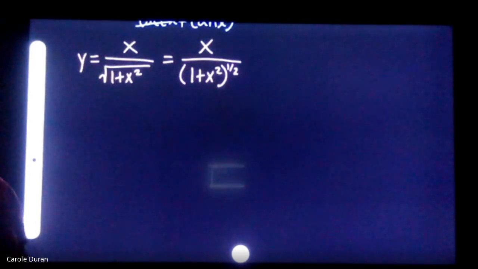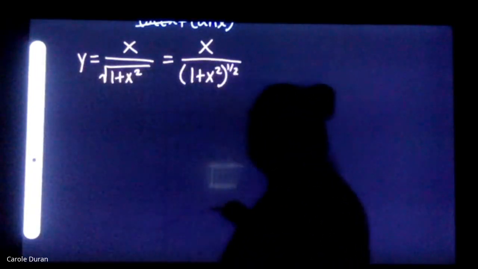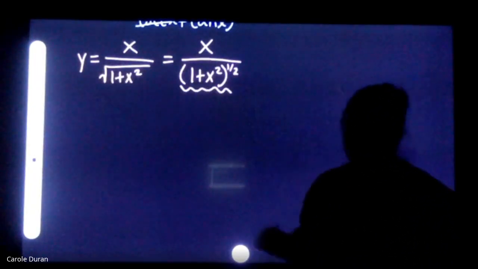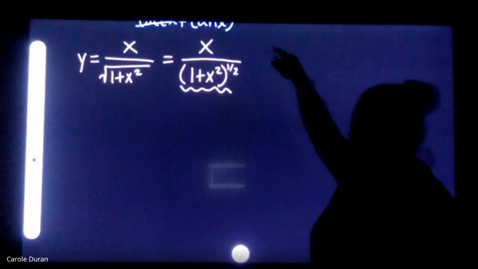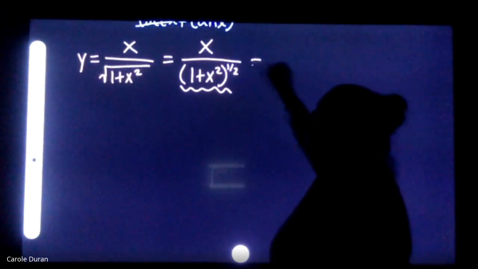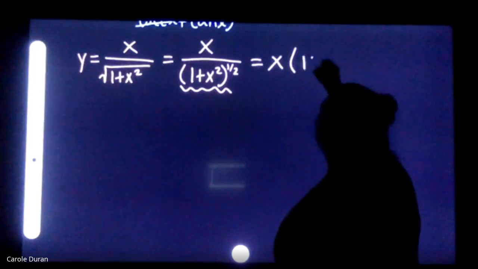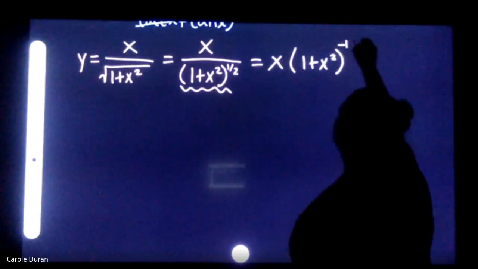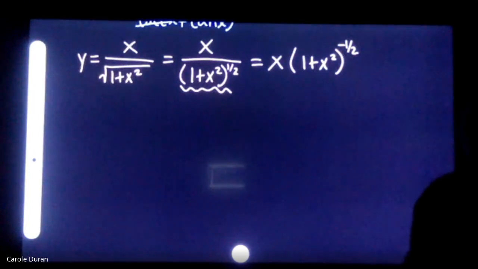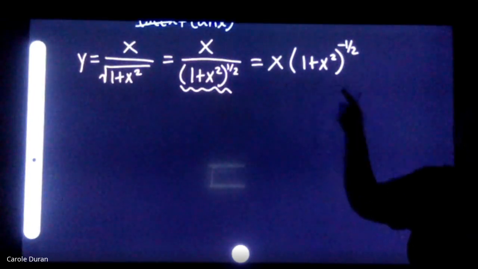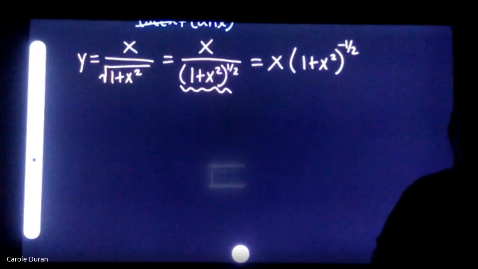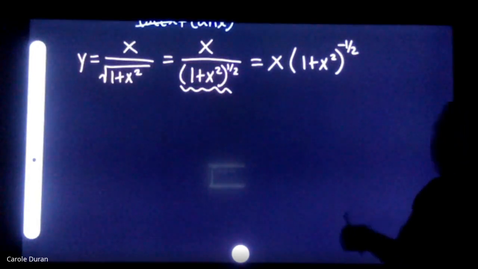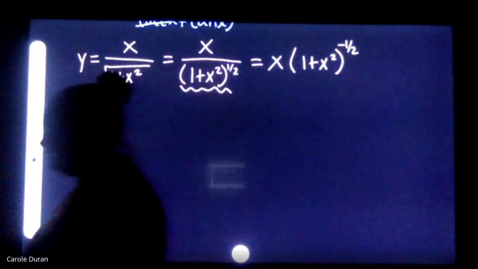Chain rule allows us to get around using quotient rule, which sometimes makes the derivatives a little bit easier to compute. So to get around quotient rule, I'm going to take this whole denominator and bring it up to the numerator, just making its exponent a negative. So this is the same as x times (1 plus x squared) to the negative 1/2, which is strictly a chain rule problem. Makes it very easy for me to compute it. I'm going to do product rule and chain rule, but it's still really easy.